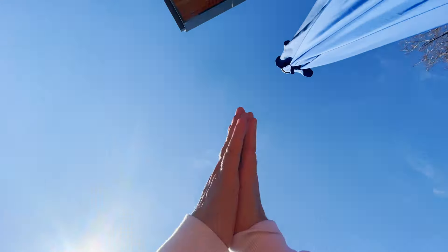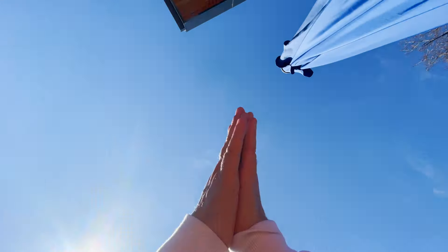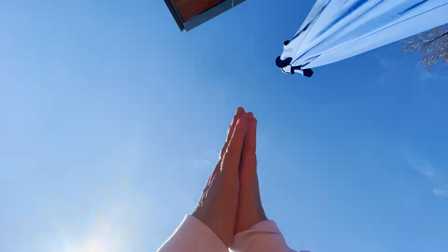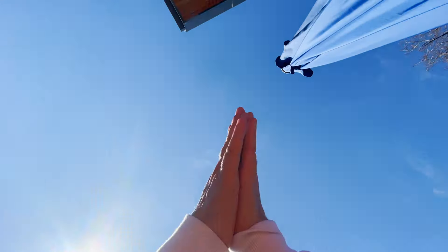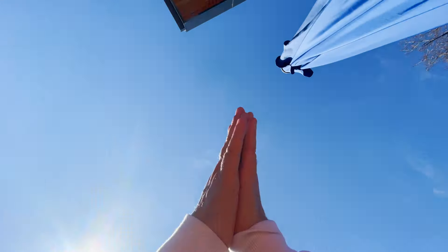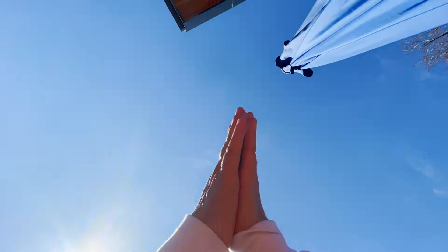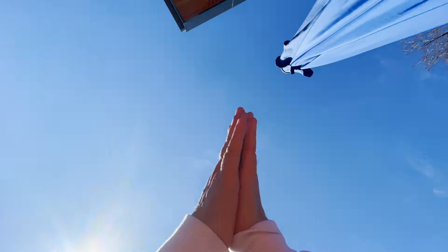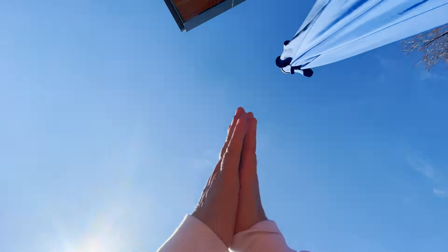So what I thought I'd do now is shoot some nails. I've got some big bits of concrete and bricks that came off our house when we were building and converting it. We've also got some reinforced concrete, bricks, and some very old wood - I'll use these as a test bed and then give you my thoughts. Before we start - I can see the YouTube comments coming already - I've got gloves, hover goggles because I wear glasses, some proper safety glasses as well, and ear protection which is very important.